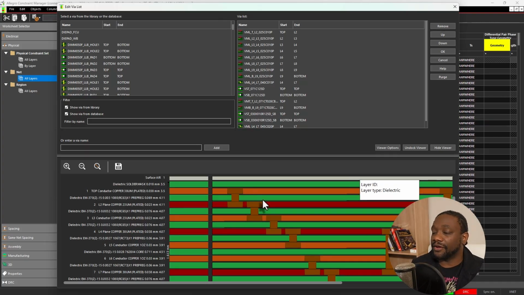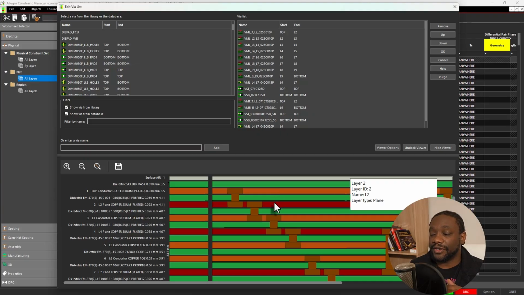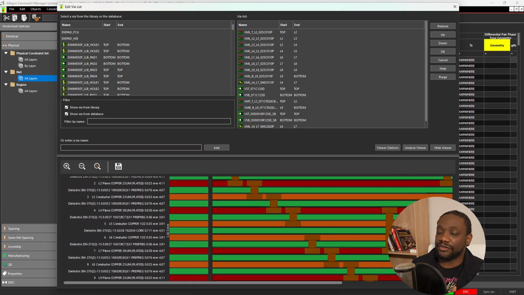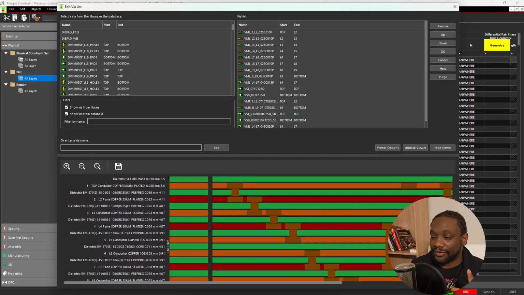Now, the other type of via, let's say we need to go from layer 2 to layer 3, like we show here. Limiting the signal to layer 2 and layer 3, that is a buried via. It's buried in the PCB stackup. That's good for signal integrity so that your signals are not going all over the place. The only problem with this is that they are more expensive. They're way more expensive. So you need to be careful when using these. Use these only as necessary to make sure your signal works.